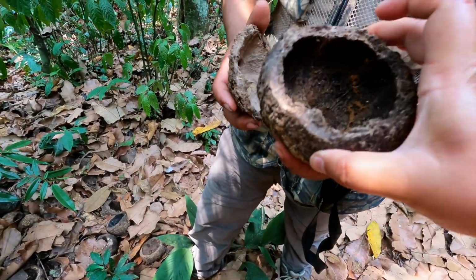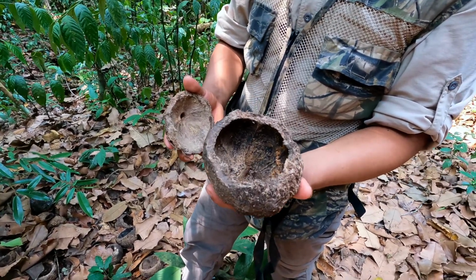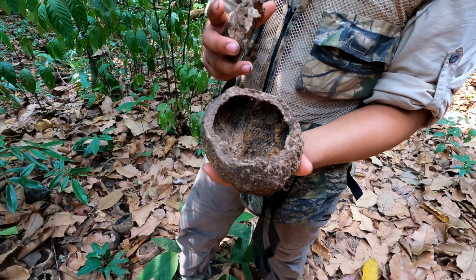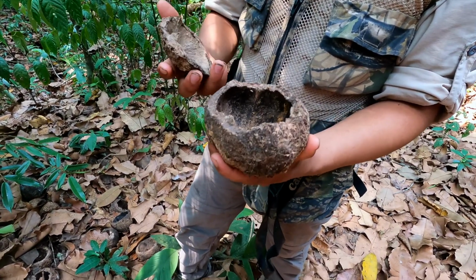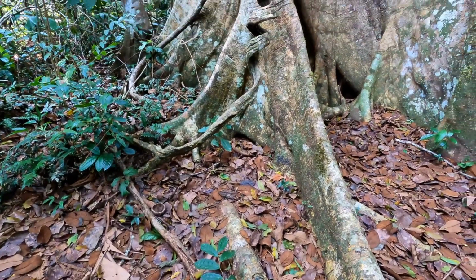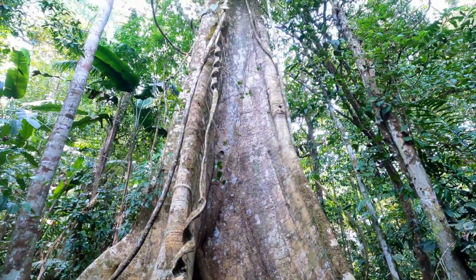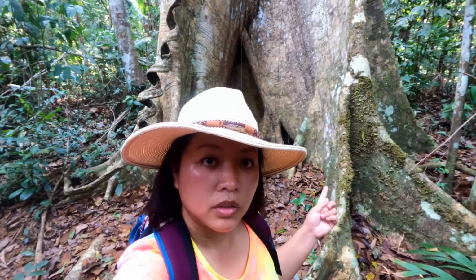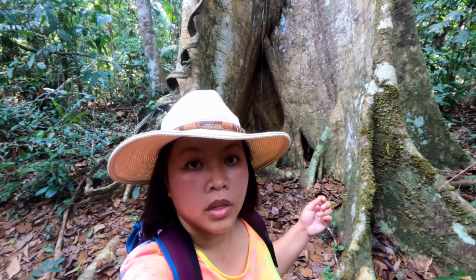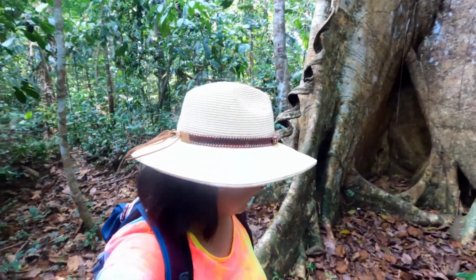Yes. Oh. The cost of this nut in Puerto Maldonado, this ball is approximately 10 or 12 sols. But the cost of 1 kilo of the Brazilian nut is approximately 30 or 40 sols. Only in rainy season, the people collect the nut. Look at this tree. Wow. Well, life approximately 2,000 years, but now this tree is 700 years. Recently is a baby tree.